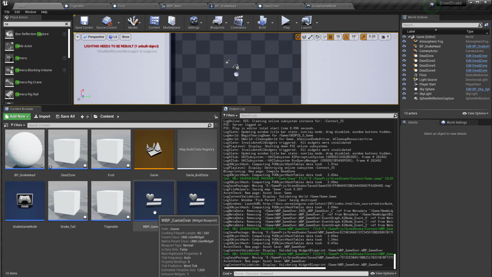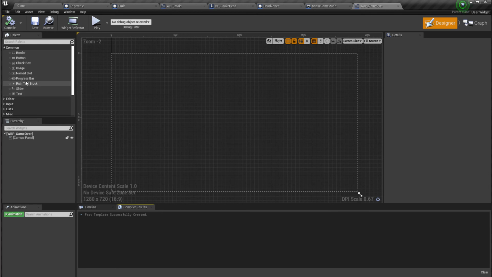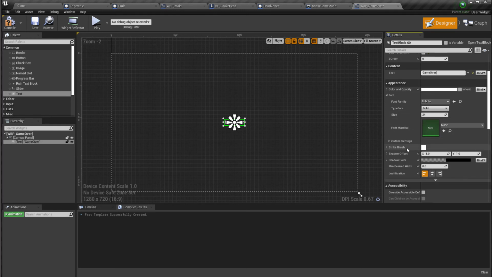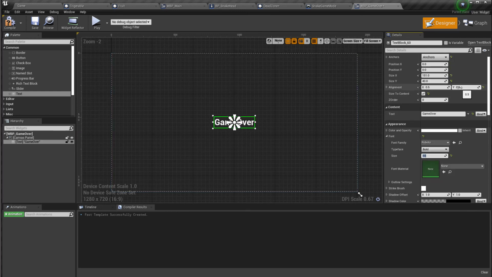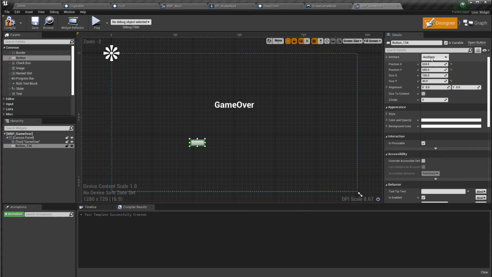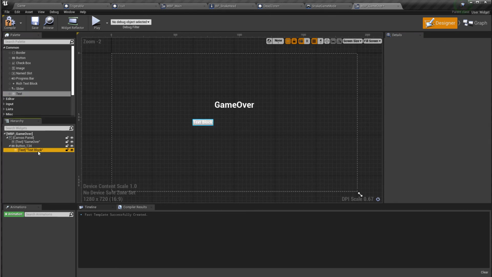Okay, so for here, I'm gonna go add a text. Control Shift and click on the center, and then size to content, and this is gonna be saying game over, right? And then here size can be bigger, 50. Maybe we can move it up by dragging the Y, and then we can add two buttons, a button here, and then we can anchor to the center, and then we change it on the X direction. Okay, size to content.